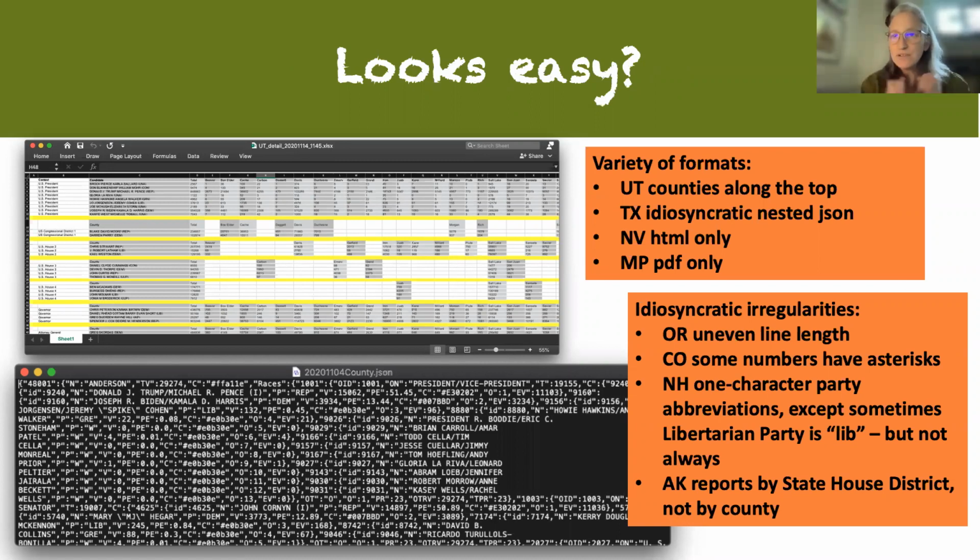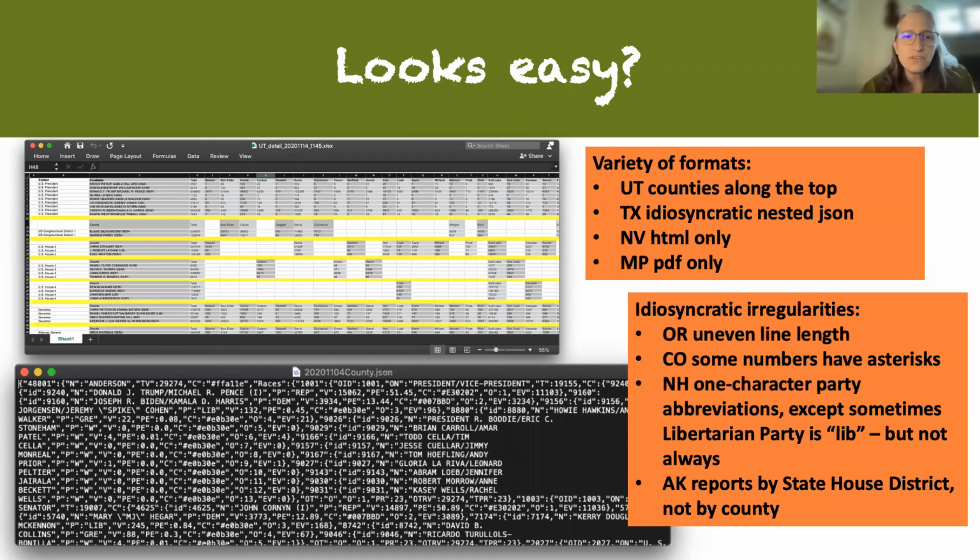And I am proud to announce that we have in hand, and soon will be up on the visualizer, the official results by county for federal, statewide, and most state legislatures for not just the 50 states, but the District of Columbia and the 5 territories, which, by the way, is a very interesting story. How did they fall off the map? Look at a map of the US. Do you see the 5 territories? How did that happen? Why? When?